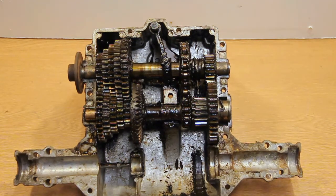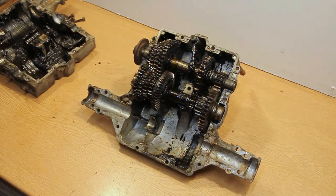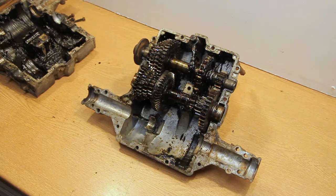I'm just going to put this thing back together again now and probably go back inside it at a later date to fix these problems. I'll try my best to make a video on it if I do go ahead with the fixes, otherwise it will just be a parts gearbox. When you're putting your gearbox back together, as I said at the beginning, do not use an air wrench because you'll strip the threads or may snap the bolt. Just put it back together with a normal ratchet or a spanner and you'll prevent anything from being damaged.